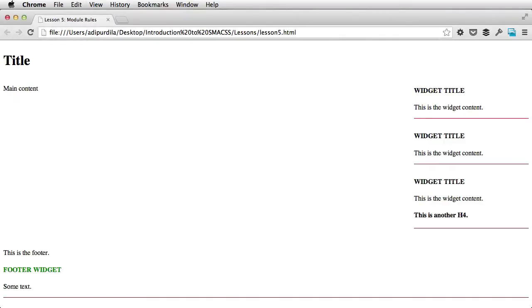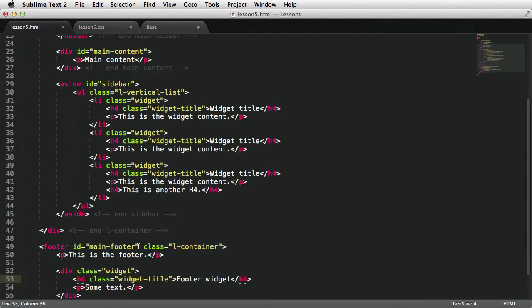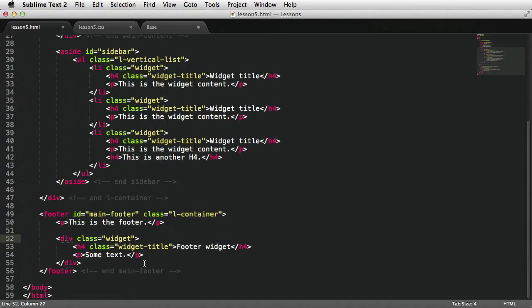Okay, so now we have a border bottom on all widgets. Let's go right here and say div class widget and widget simple, right? This is a subclass of widget. And then widget title, let's call it widget title normal.